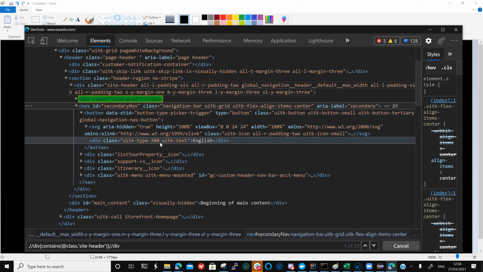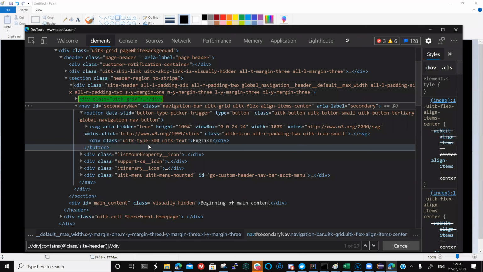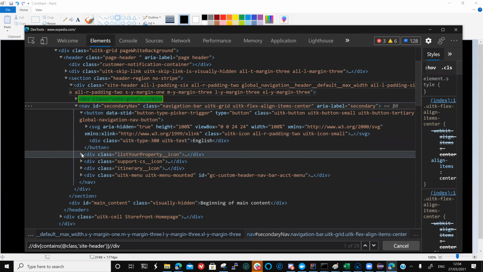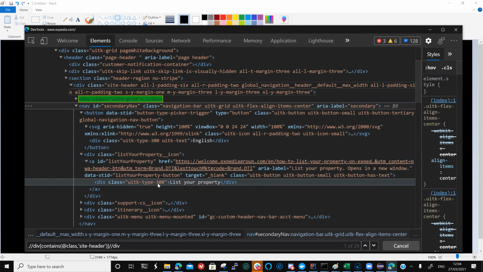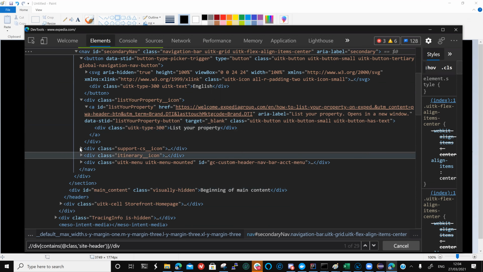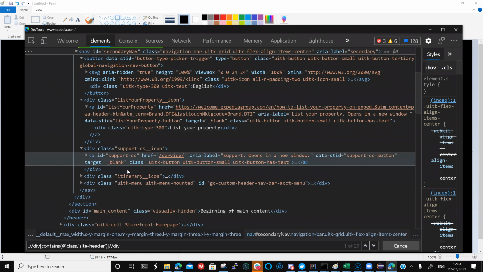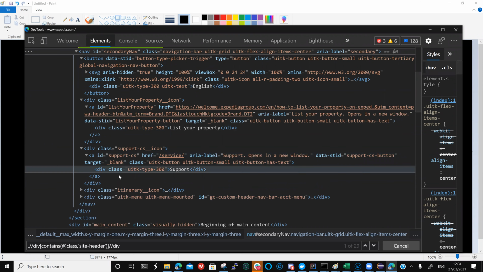So utic type 300 has an actual word called English. My motive is to get the value English. So obviously this is a common guy again. Let's go to the next div. Utic type 300. Wow. Again utic type 300. Wow, right?